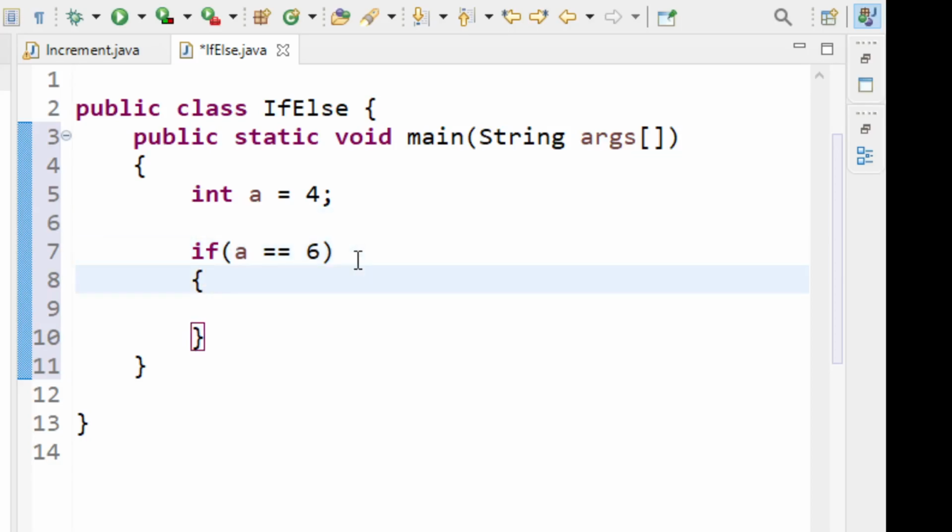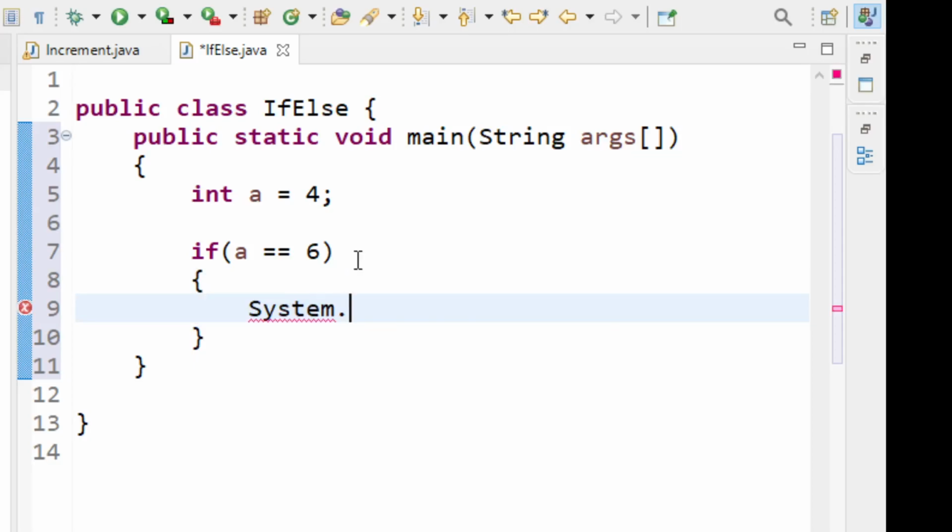So if a is equal to 6, then print System.out.print, and what to print here, let's keep it simple, yes.